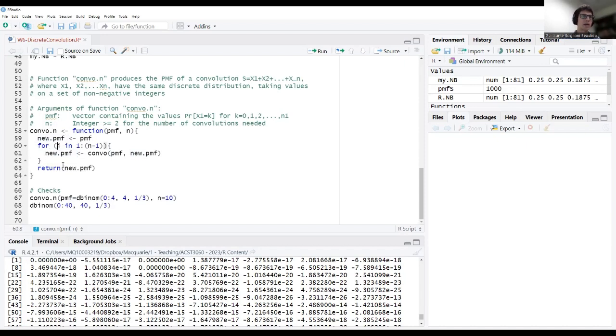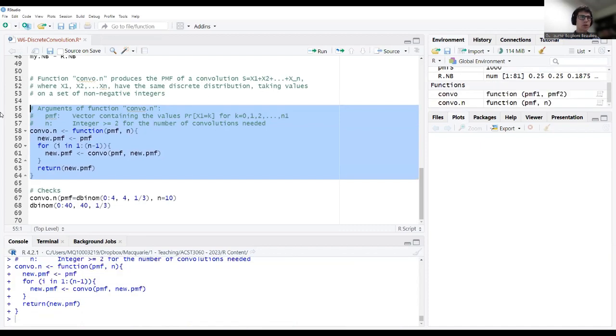Okay, but now I go back, the for loop continues, it goes to i equals 2, and now it's going to create a new PMF, which is going to be the convolution of 1 of them, x1, with the new PMF, which is now the convolution of 2. So this gives me a convolution of 3. And I do that as many times as I like. The last time I do it is when i is n-1. Well, yes, because when i is n-1, new PMF is now the convolution of n-1 variables. I convolute one last time with x. I get the convolution n times. And that's it. Now I can return new PMF. Okay, so that's magical. Should work.